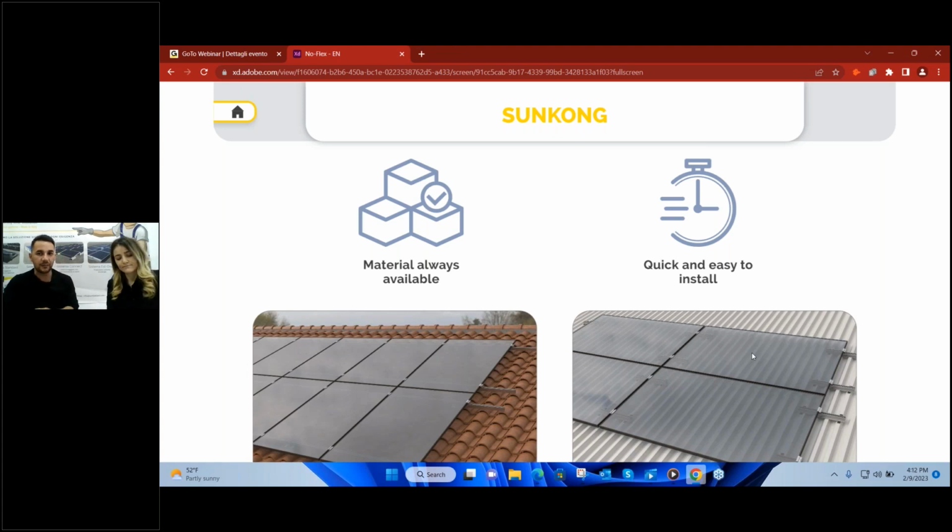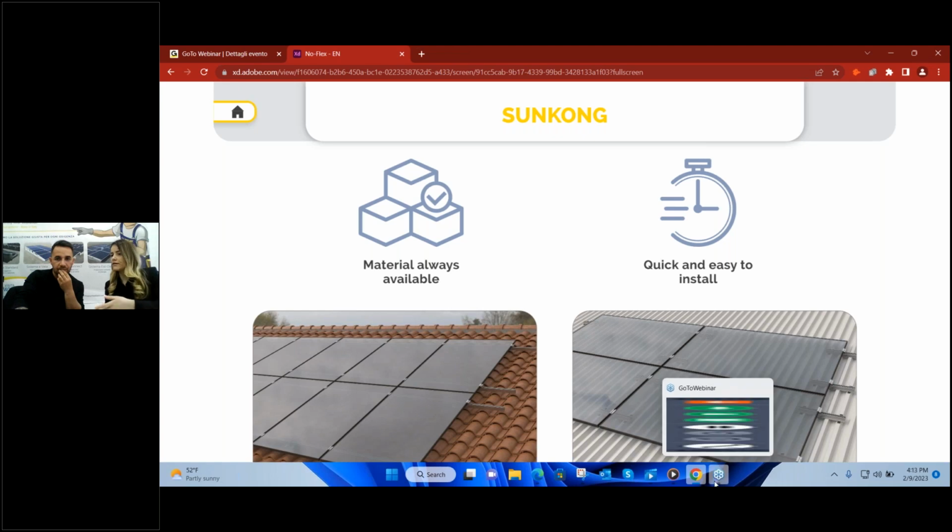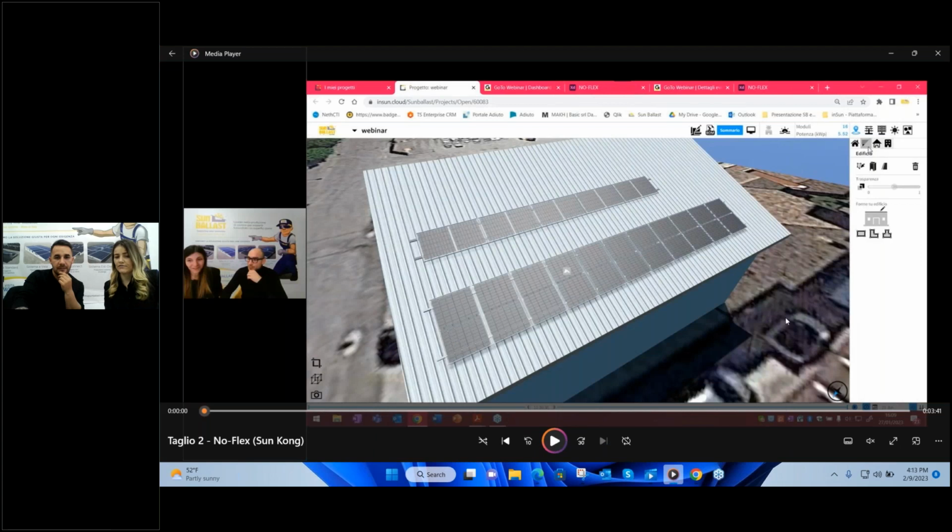Soon the brochures and catalogs will be available in English, and in other languages, in Italian already, so we can share it with you on the website. In case you want to see a sample, we are happy to send it to you. We've done it with Sun Ballast, so why not? We do it with a sample for you, so you can check that it's okay for you.